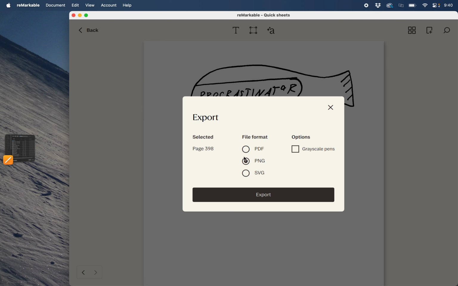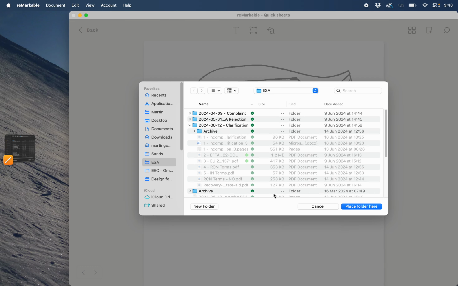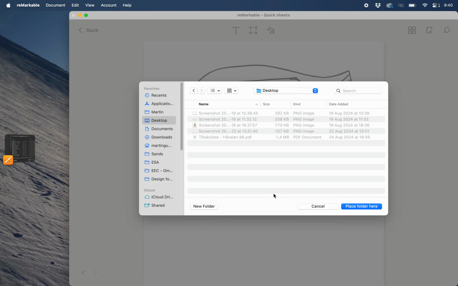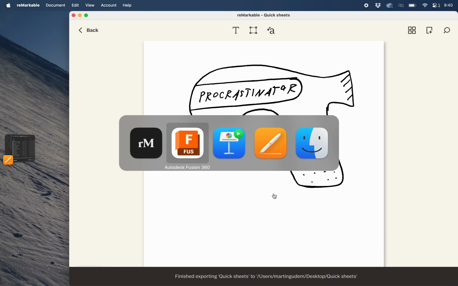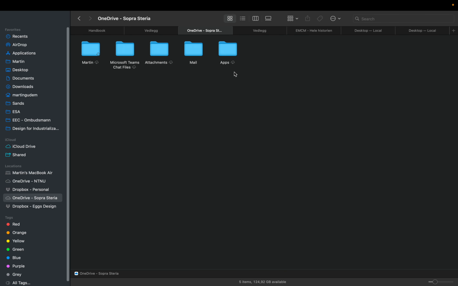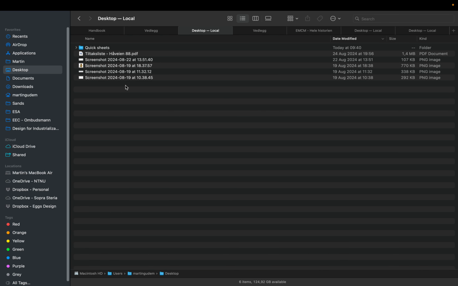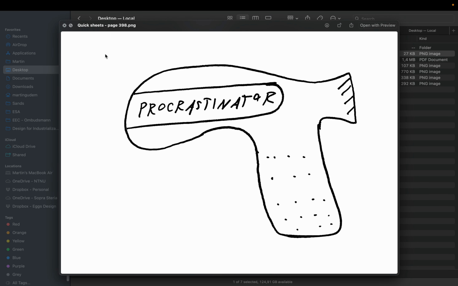That's going to be a PNG. I'm going to put that on my desktop. See how that works. Come on. Oh, there we go. Perfect. Okay, so that's step one.